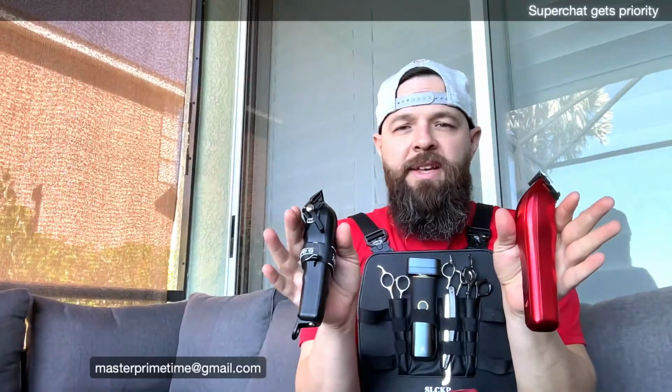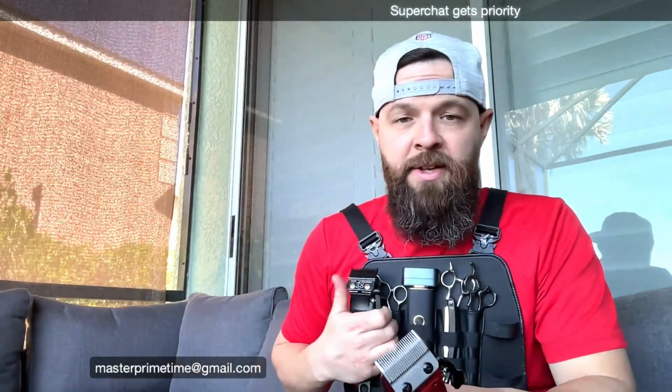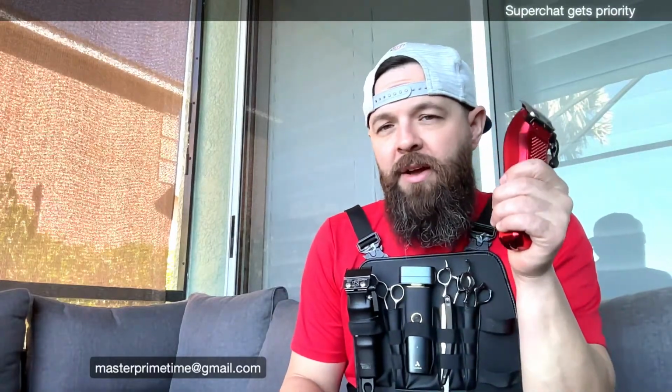Now, if you guys are familiar with the comfort of, say, a Magic Clip or a Wahl Senior, you can kind of think of that, but these are a little bit lighter. Now, this is giving you probably a tiny bit more weight. I haven't got all the way into the comparison yet, but they're much more quiet. And I think for just a secondary kind of thing, this lever that comes on the Mythic, the Saber, now the Apex, this lever feels super premium compared to the plastic levers, which this is a harder plastic. It's not quite as janky as the Low Pro's lever. It does feel a lot more premium.